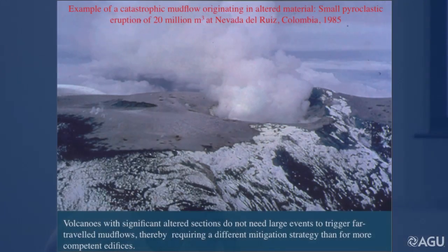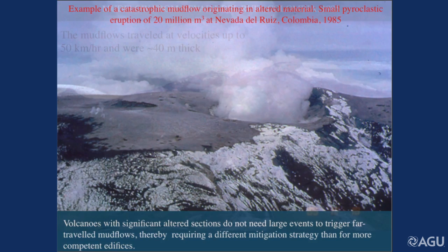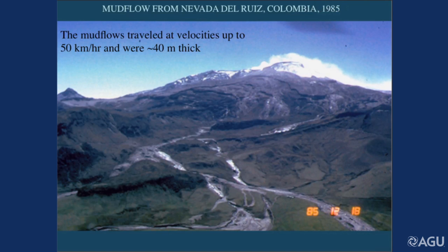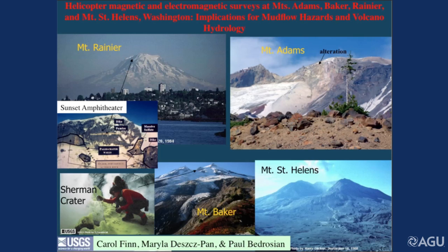A prominent example is from a volcano in Colombia, 1985, Nevado del Ruiz. It had a small eruption — not too big, it was a cloudy day — and created a mud flow. These mud flows are a mixture of rock and ice and water. On the tops of volcanoes they can go 100 miles per hour; this one on the lower slope reached about 30 miles per hour, 125 feet thick. Imagine a river of concrete coming at you at those speeds. Two and a half hours after this relatively small eruption, the mud flow came to the town of Armero and killed 23,000 people. So what we want to know is how do we prevent this from happening again, and can this happen here? It can happen and has happened in the United States.